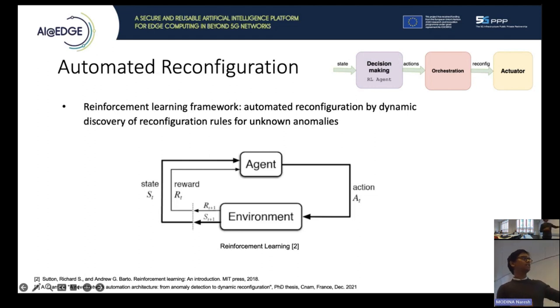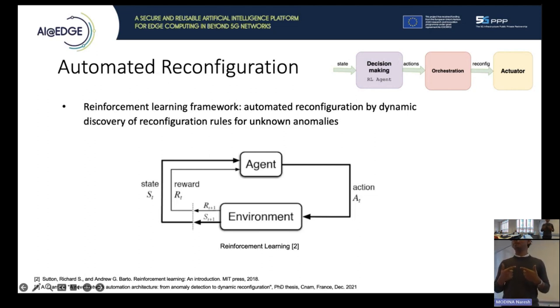So an agent will propose the action and the environment will try to implement that. Upon implementing this, the state of the system clearly changes. So when the state of the system changes, you know whether it is a good action or a bad action. Then, based on this, each action will be associated with a reward computation. When the action is good, you will have a very good reward. If it is not the case, then the reward will point out that this action is not a good action. Then this reward and state will be sent to the agent.